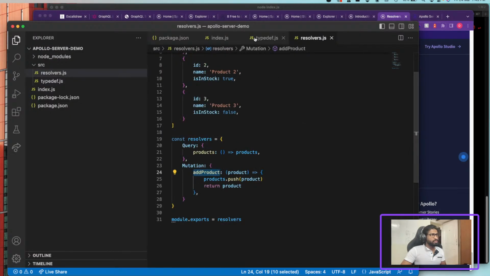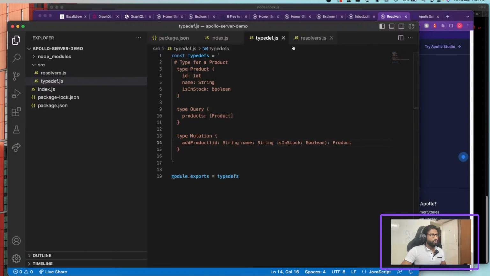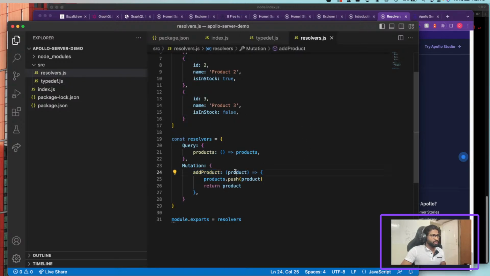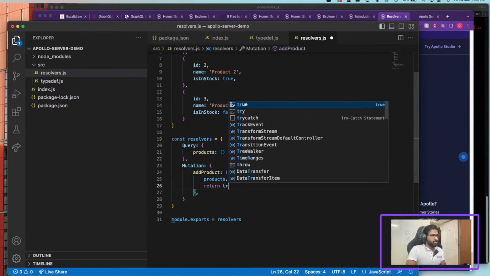Now the type def is a little bit changed. What we will do is we'll also have to change our resolver to match this. So it's going to be an ID, name, and is in stock. Okay, we'll pass it along the push here like this, and we will just return true.